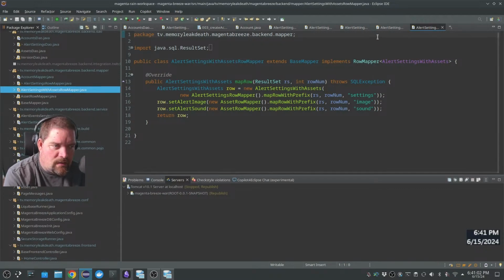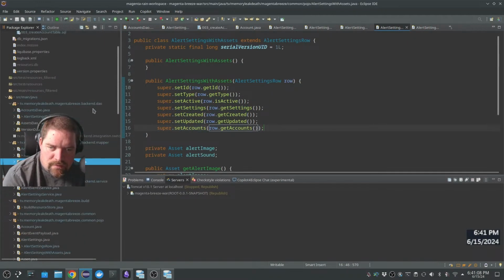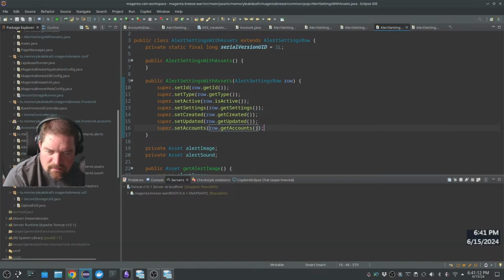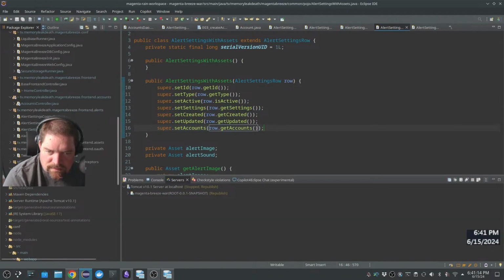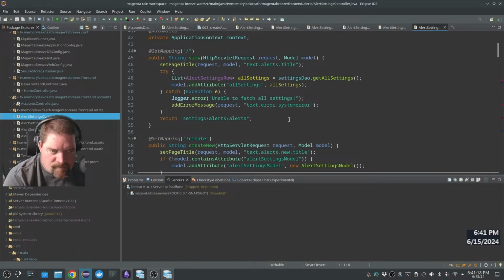So then, where do I do it on the edit? I think settings controller. There's all settings there. That goes to that too.